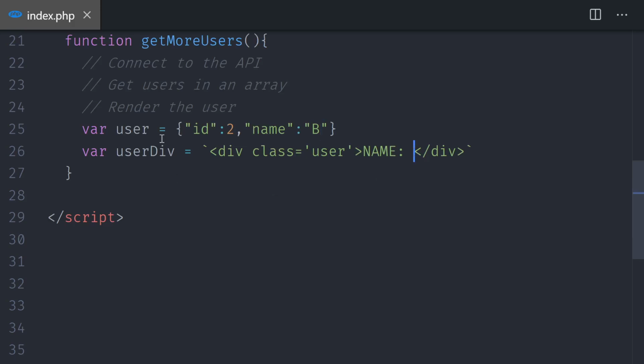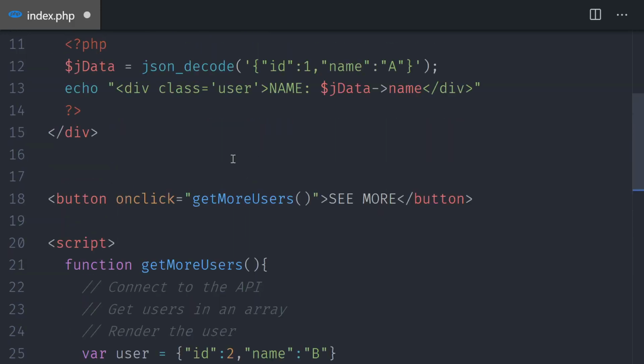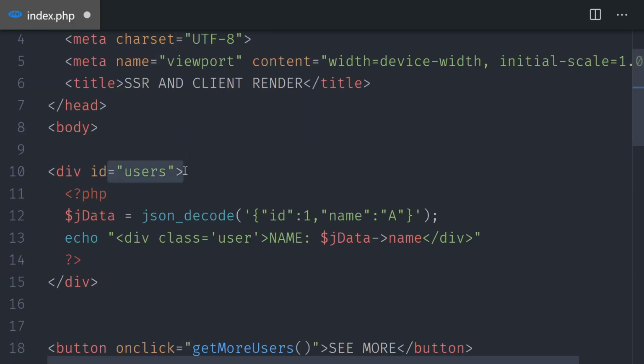And what we would like to display is the user with its name, user.name. This is this user, and the name is that name. Since this is the variable that we want to show, and we have open and close with backticks, we can do a string literal by doing that temporarily.